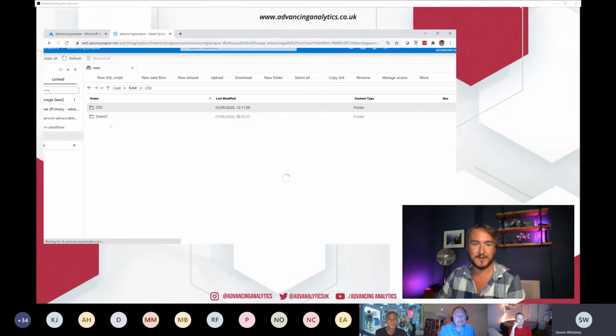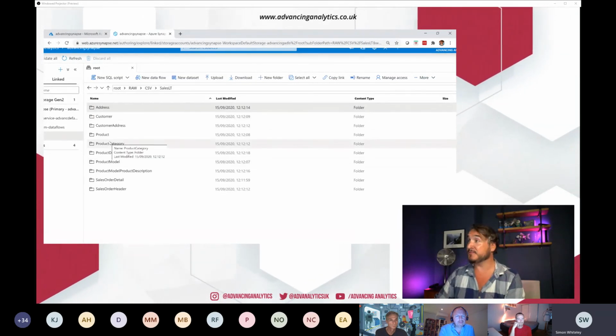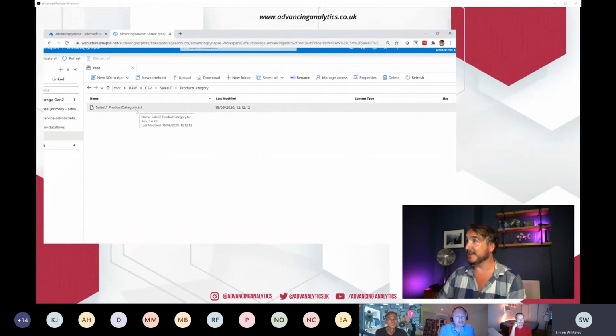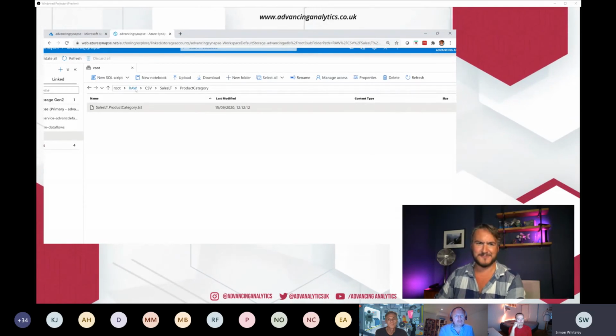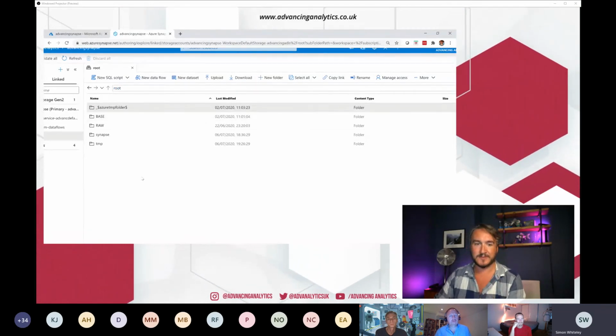So we'll see CSVs being populated, organized by schema and table, and this is just by running that Data Factory. It's going off, grabbing that data, and landing it into my lake. Again, fairly rough and ready, but that gives me something I can work with. I've just got some data I can start playing with.